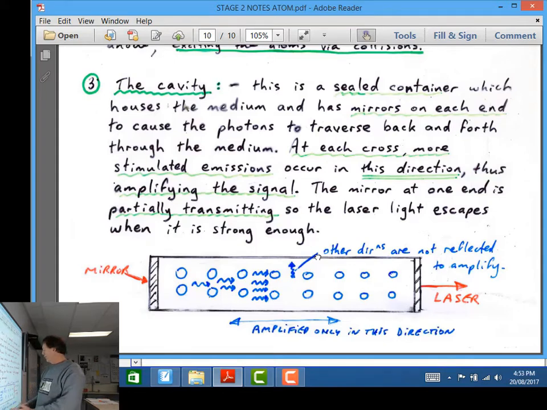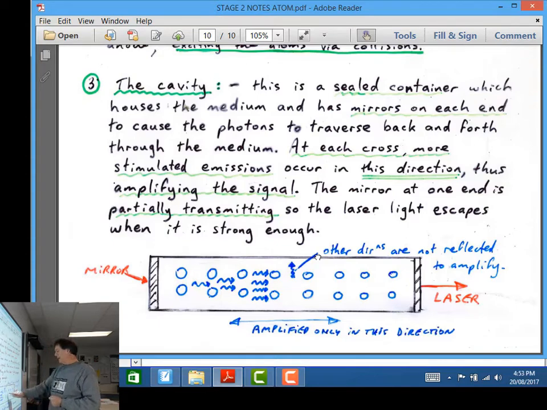By the way, this is not in the course, but they do have the length here matching a multiple of half wavelengths of the light we're after, because you get a nice bit of resonance going on if it matches the right wavelength, coming backwards and forwards there. They come back in time with each other and back out in time, but that's not in the course. Also be aware that spontaneous emissions and the stimulated emissions will also come to the side here, but that's just wastage. We're focusing on the right ones that are going to come backwards and forwards through here.